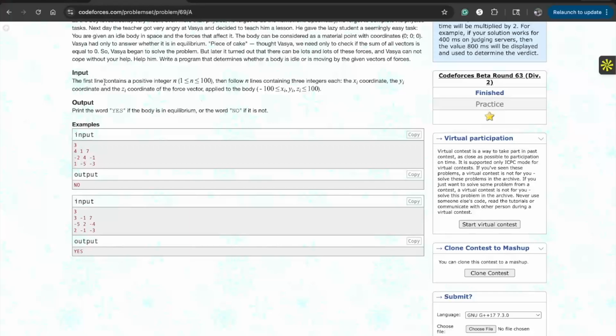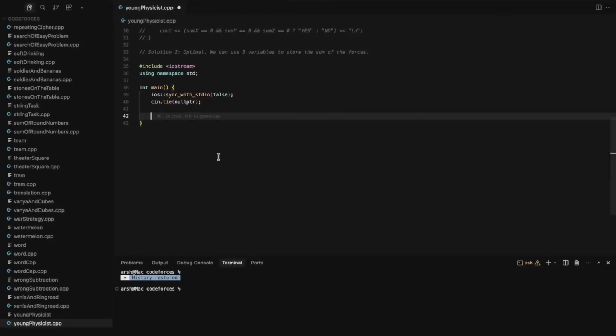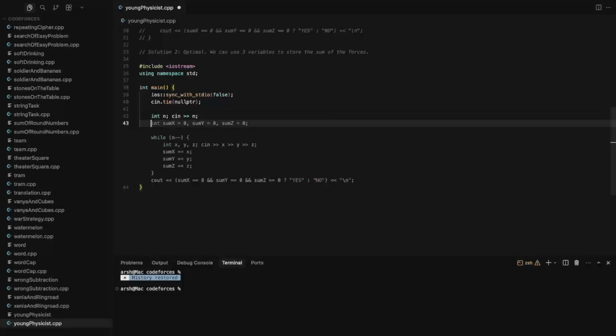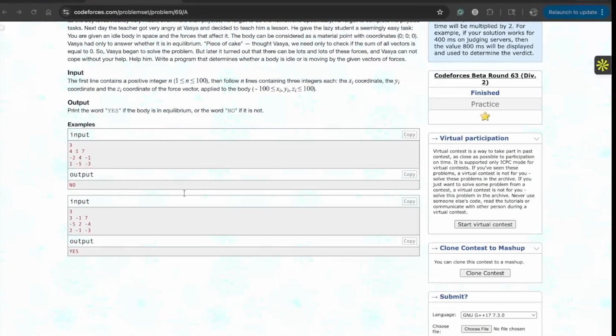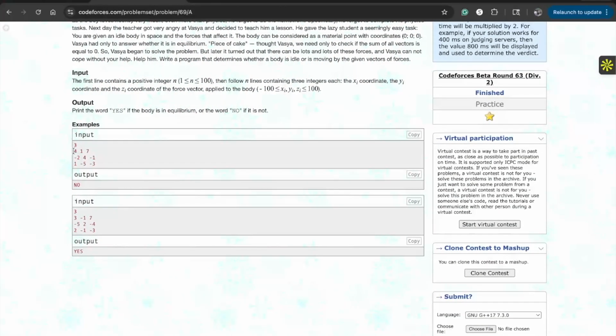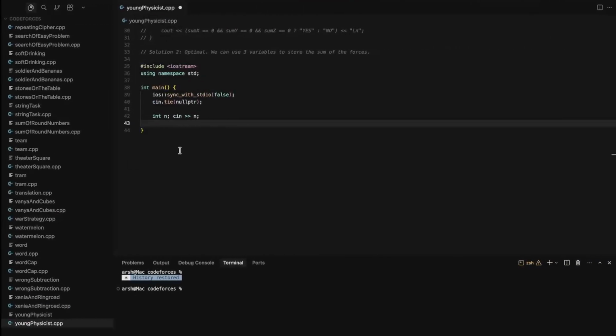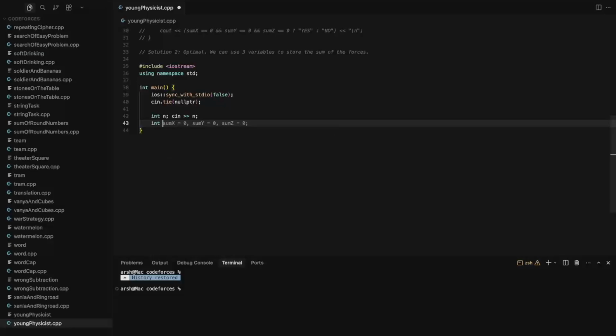We know that we're inputting the first value, which is n. So int n, and we input the value n. For each of the axes, we will initialize the value 0: the sum of x is 0, the sum of y is 0, and the sum of z will be 0. This is just us initializing.